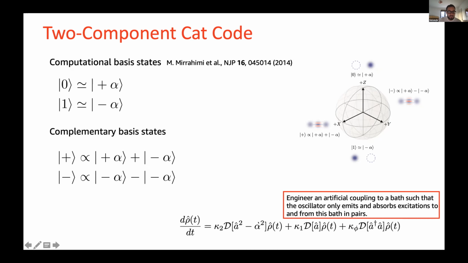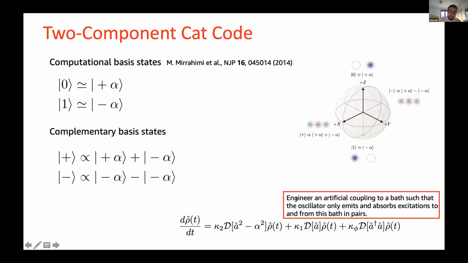And what you can check very easily is that this has 2 dark states, right? And the dark states are exactly alpha and minus alpha. Okay, so if you don't have the normal decoherence we usually have, we only have this kind of engineered bath where photons are lost in pairs and we have this 2 photon drive, then you see that the steady state goes to some dark state, which is exactly given by alpha and minus alpha, our 2 code words. So our code space is stabilized by this 2 photon dissipation.